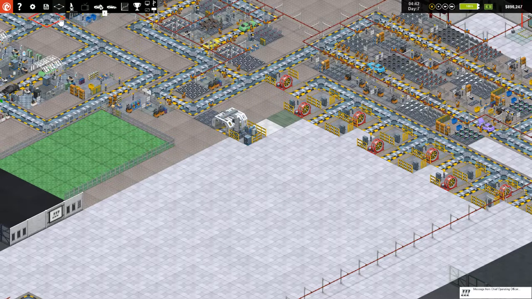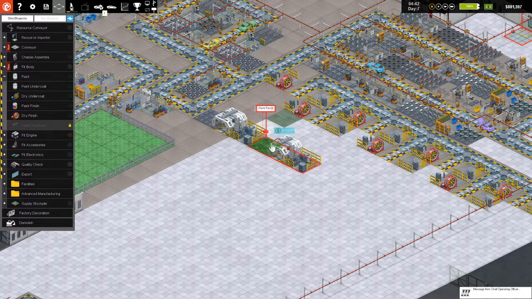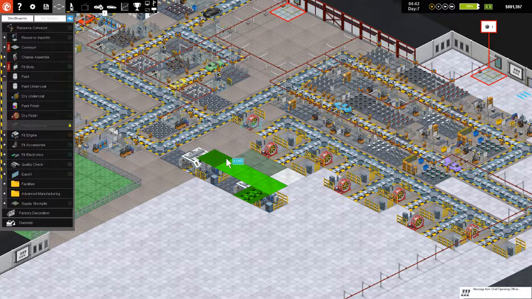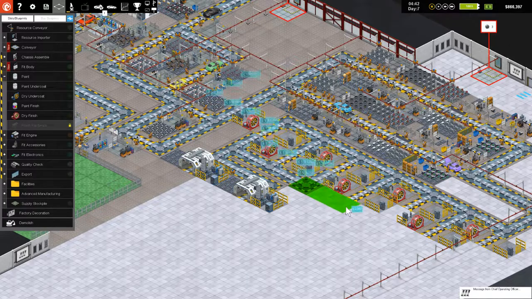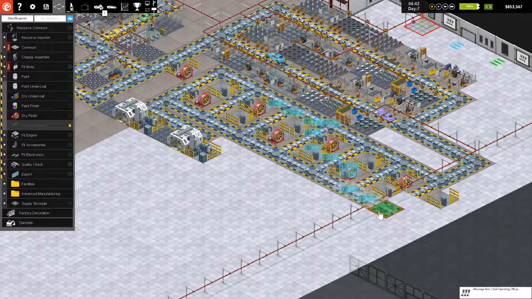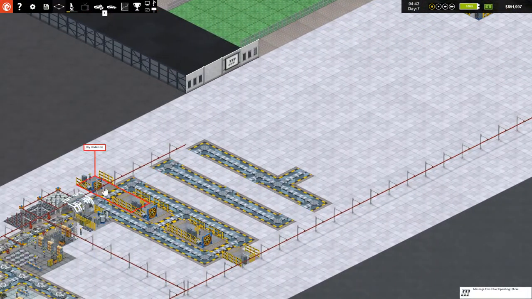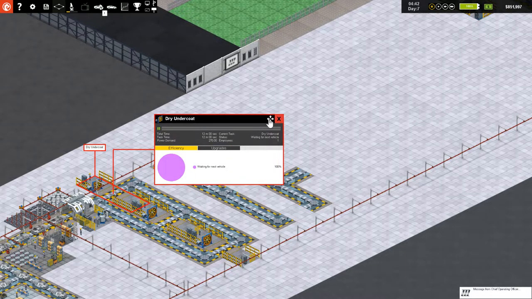This is gonna look janky. For sure. Paint finish. Conveyors. I think this is kind of how I want to do it, though. I think... I don't know. I'm not sure. I guess it looks alright. Okay. And I need 6 dry undercoats.